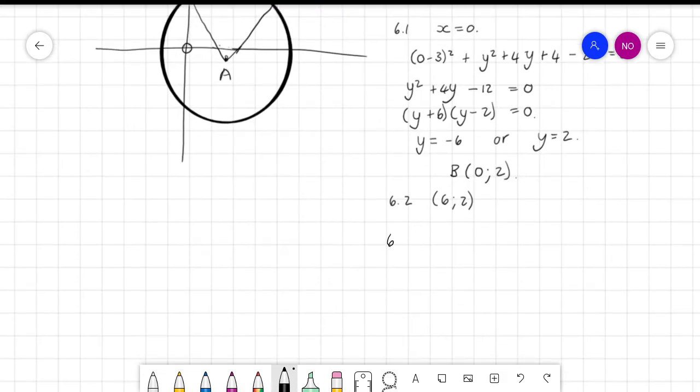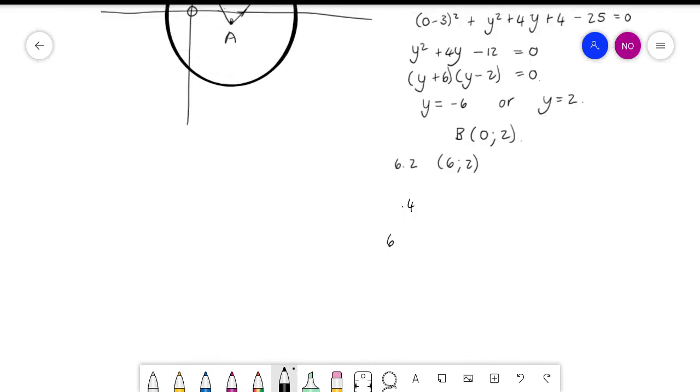Then for 6.4, they say, bykomend tot die sirkel met die middelpunt A en die vergelyking daai. So we're at the original one again. You are given another circle with an equation that looks like this. Met die middelpunt B. Dan vra hulle eers vir ons bereken die afstand tussen A en B.